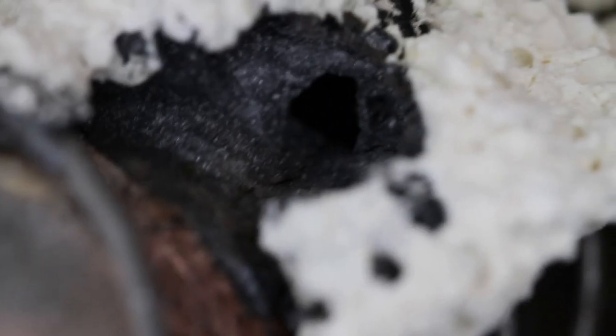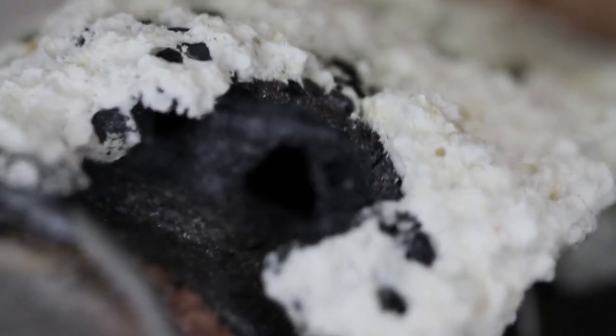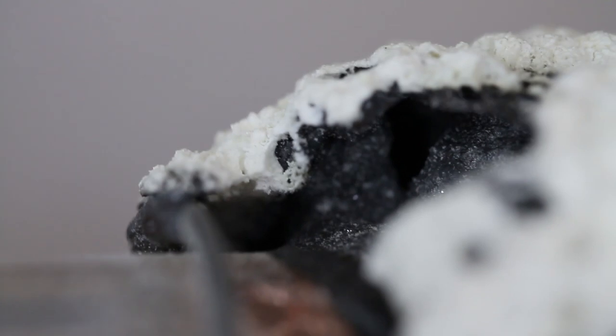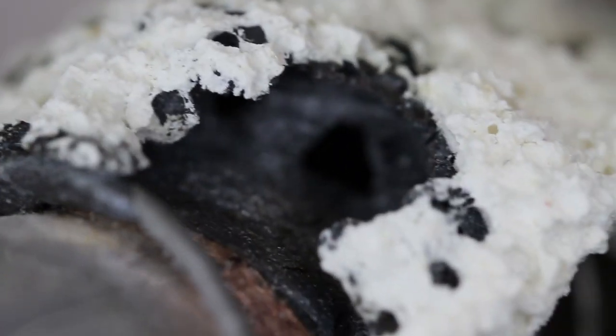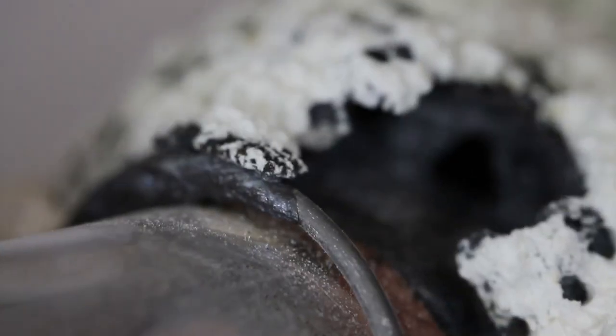And down this end we have our little triangle in there, whether you can see that. Hopefully you can see that. There's another little one there. I'm going to try and get some bright light into there using my phone. It's this large cavity taken out of the alumina. And these big triangles in there.